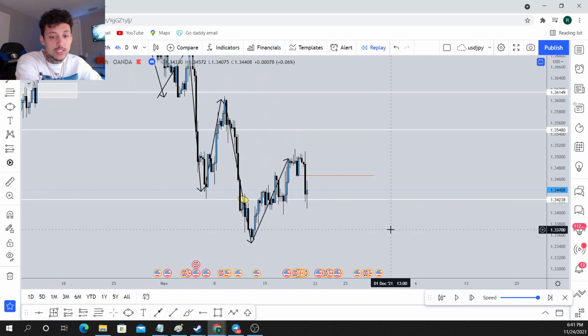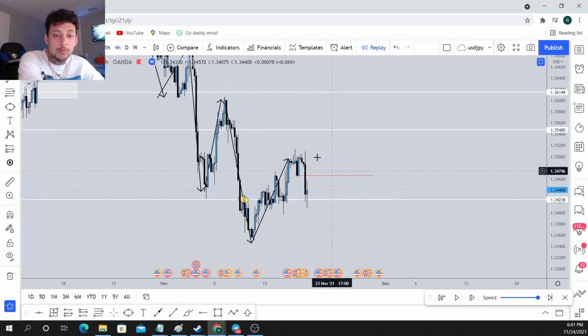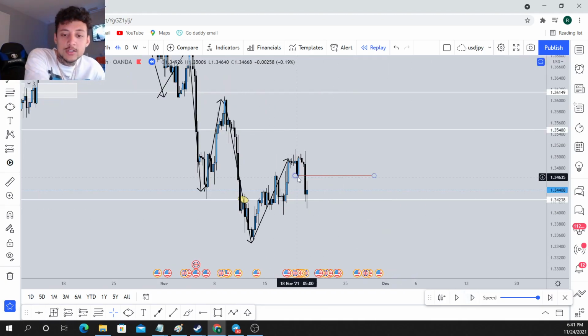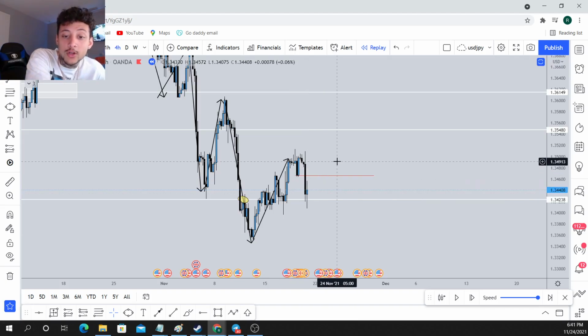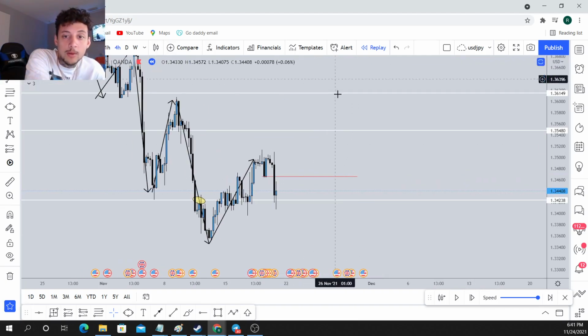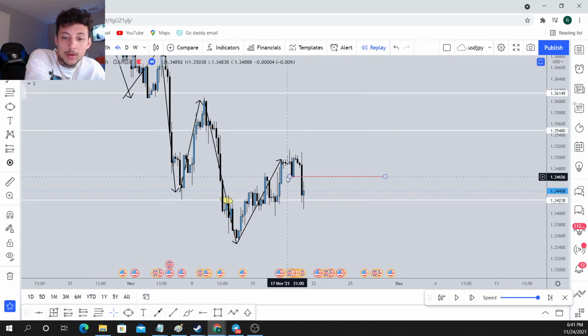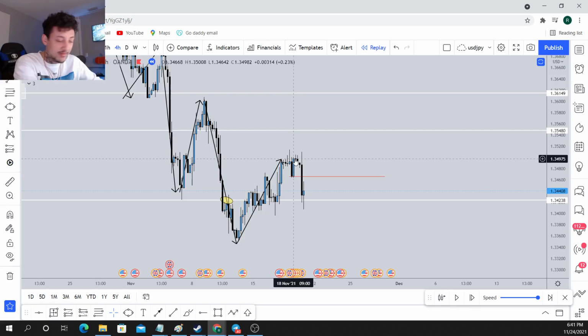But notice how I said a few minutes ago, just because you think it'll play out in your favor doesn't mean it'll go immediately, right? Imagine the panic when you take a trade here and you see it go in the opposite direction immediately. This is where you have to put yourself in a situation where you're trading live.